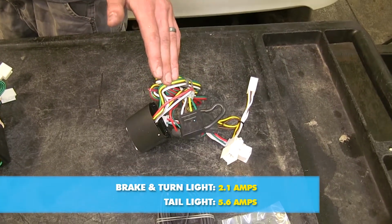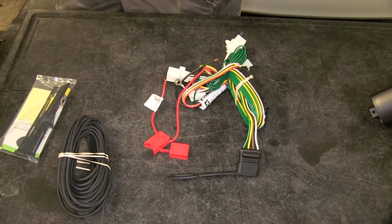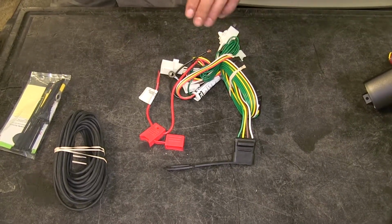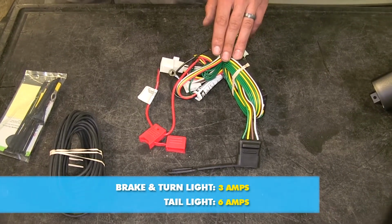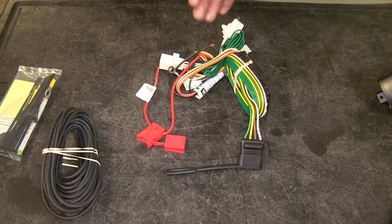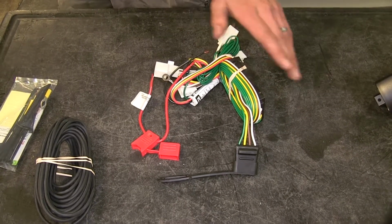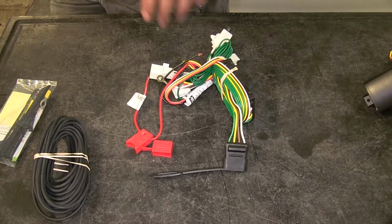It's adequate enough to tow a small trailer, but if you have a trailer with a lot of lights on it, or more running lights than you typically would see in a small trailer, you might want to look at the CURT T-Connector, because this one provides you with 3 amps of power for your stop lights and your turn signals, and 6 amps of power for the tail lights and running lights. So if you're running LED lights on your trailer, you could actually add a few more lights with the CURT and not have to worry about it causing a drain on your system.